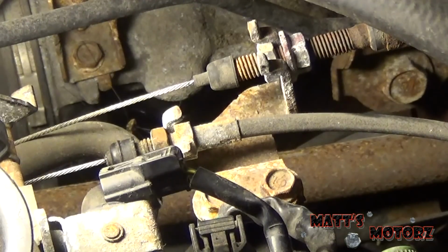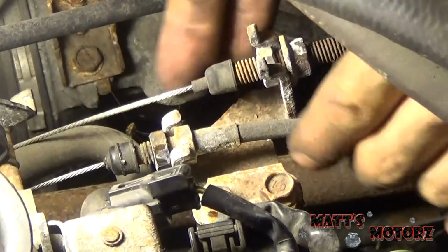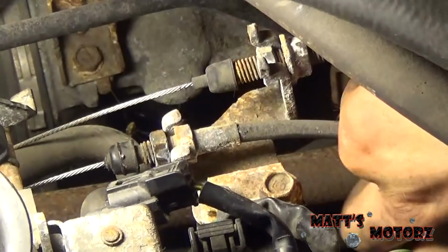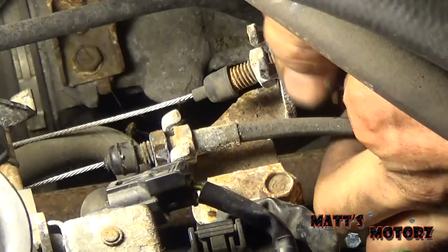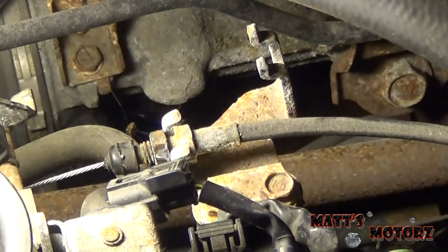Now we need to remove the cables off of their little brackets here. There's a nut on each side, and we're just going to crack them loose. With those nuts cracked, we should be able to pull the cables up and out. Let's try this one. Let's loosen it a little more. Yep. There's one. To the side. Take care not to kink these cables in any way.